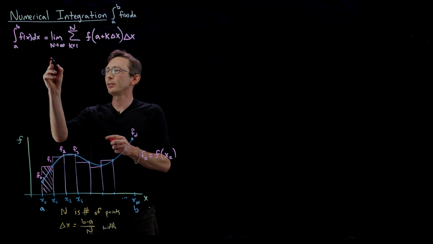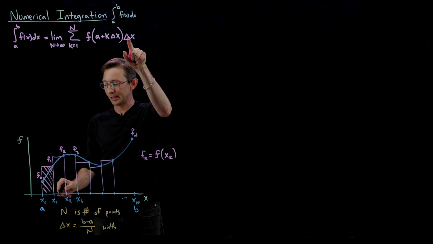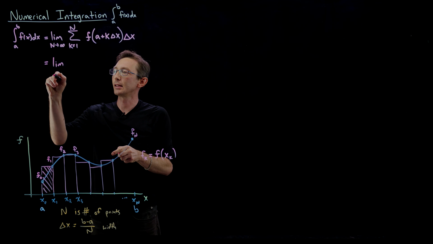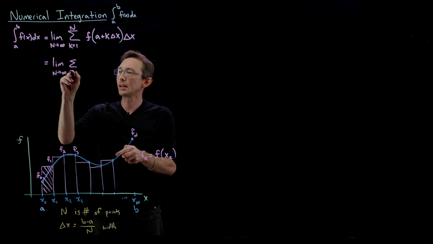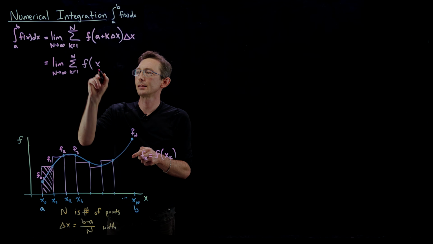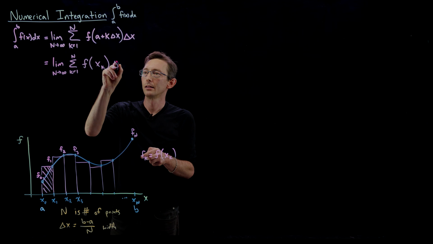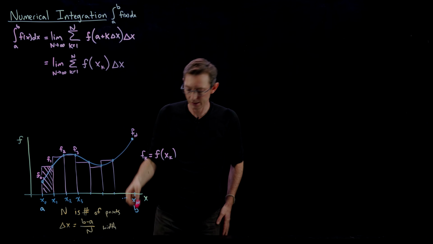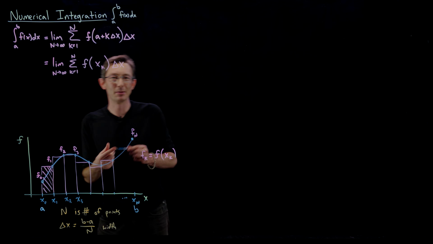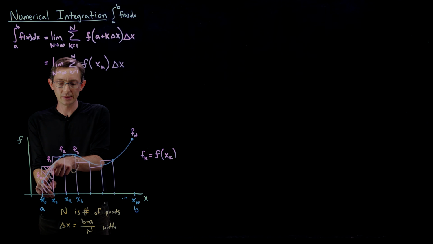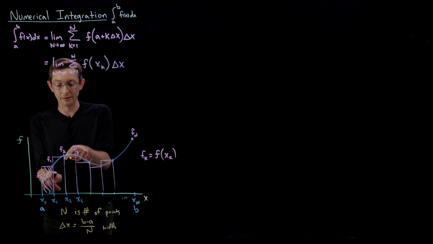And I'll take one more step to simplify. A plus k delta x is just the height of my rectangle at that point. So this equals limit as n goes to infinity, sum of k equals 1 to n, f of, let's say, x k delta x. And this is the right-handed or right-sided, I don't know exactly what everyone calls it these days, but basically you have this little rectangular interval with these 2 points, and you could use the value at the right-hand side, this x1, or you could use the value at the left-hand side, this little x0.